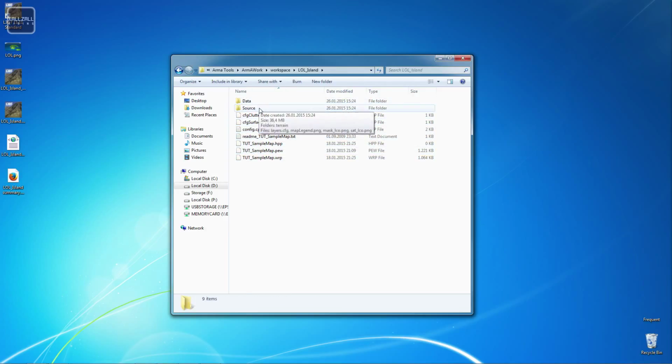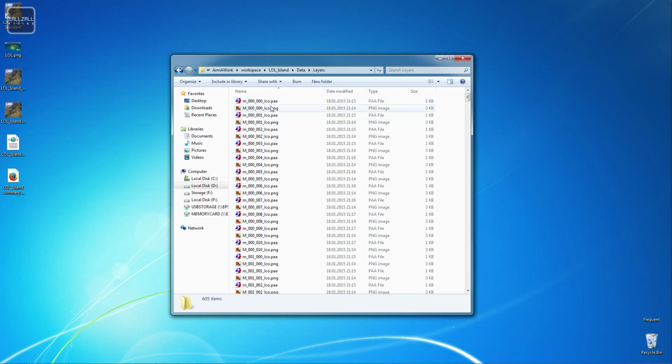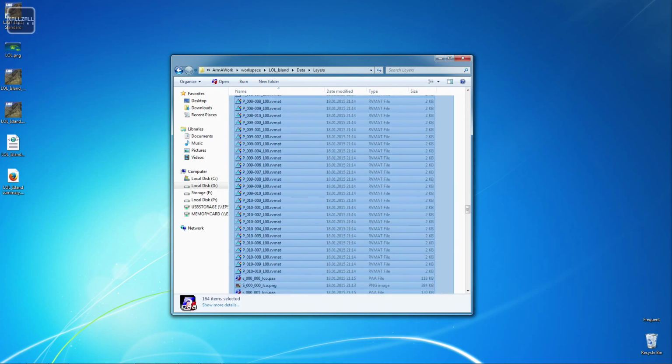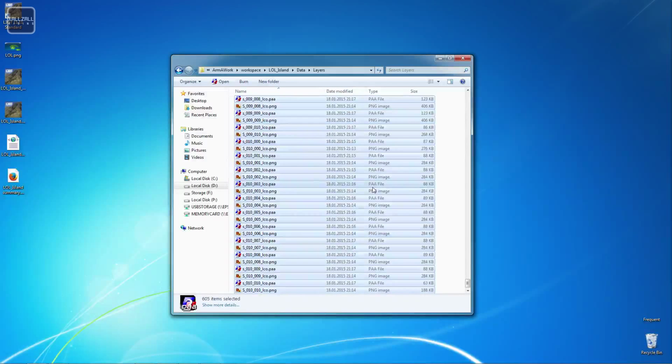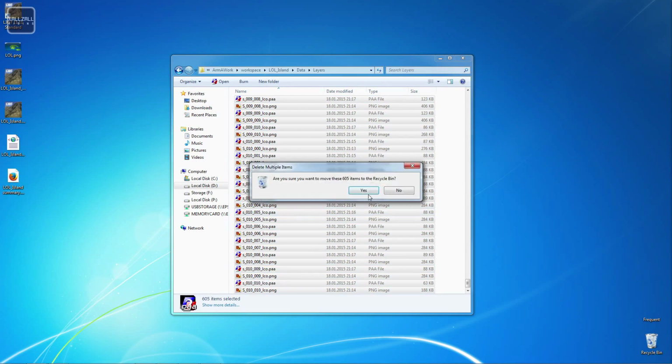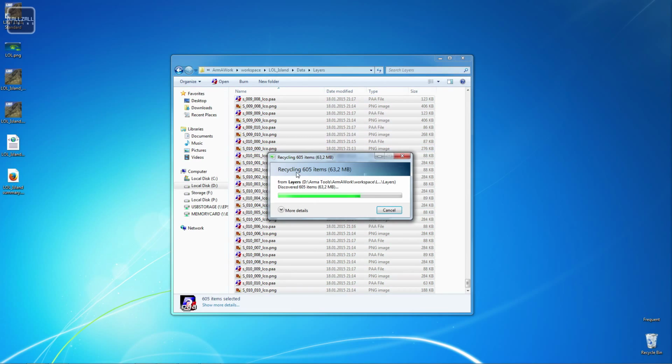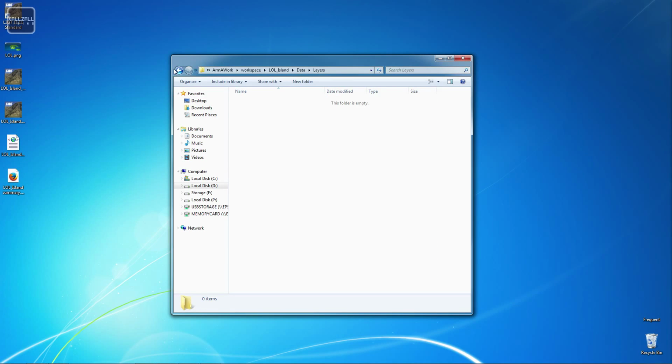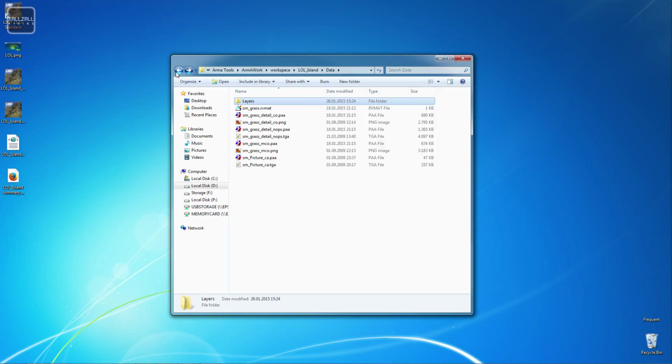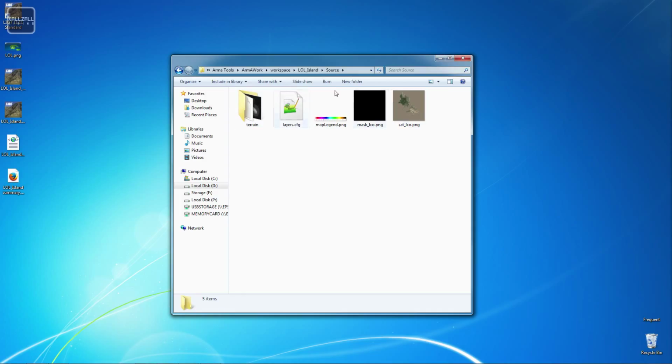Then we want to go from here, we want to go to data, we want to go into the layers, and you can do CTRL and A to select all, or you can just drag and then go all the way down. And then you can click on the delete on your keyboard, or you can right click and delete, and let's just get rid of this. Don't need it, since we'll be applying new textures to it, but that will come in a later tutorial. For now, we're going to use the old stuff, such as this here.